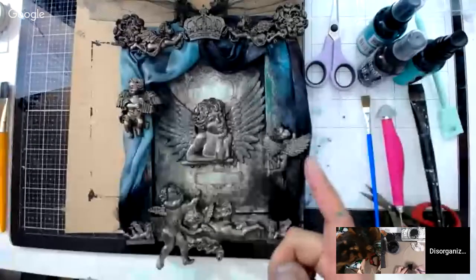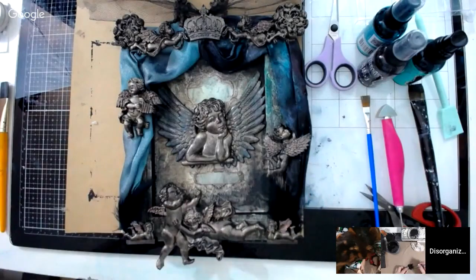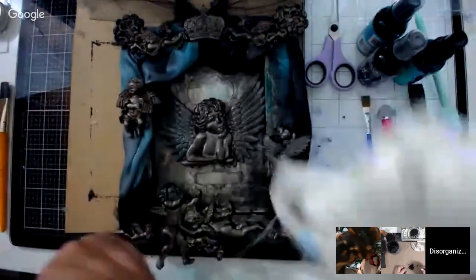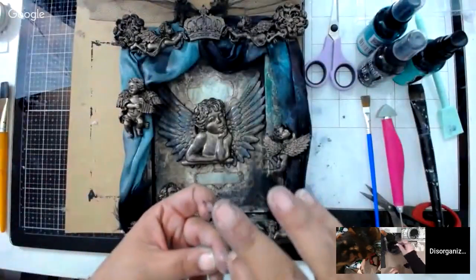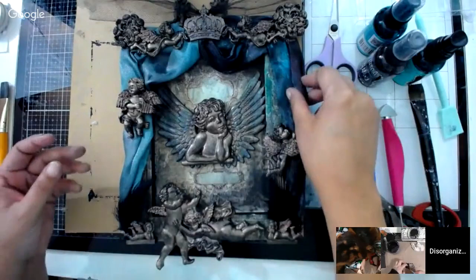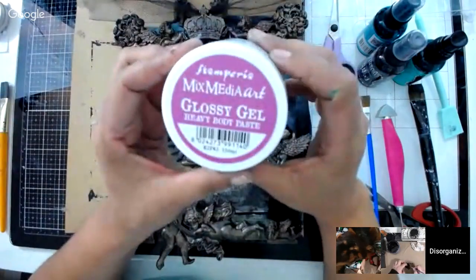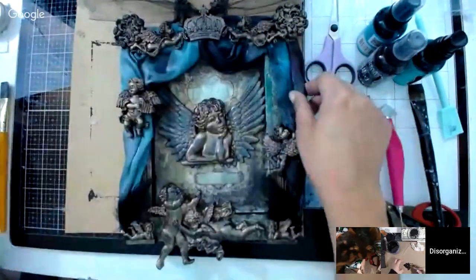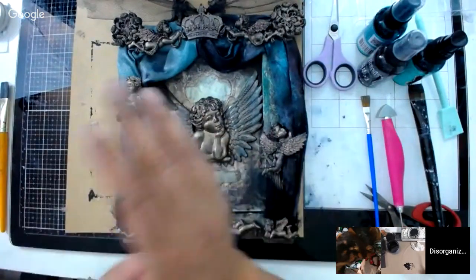Nikki, do you use ribbon or material, or did you dye it? I used this material, and I dyed it with dilution spray. And then this side, which is a little bit stiffer than this, I used Stamperia Mixed Media Art Glossy Gel Heavy Body Paste. And it gets it nice and stiff so that it doesn't move.